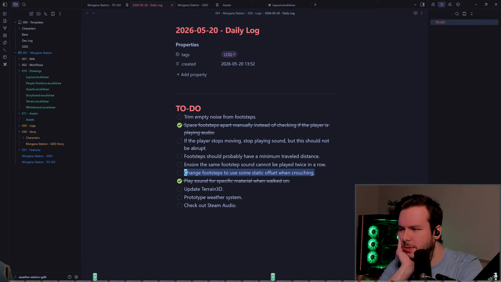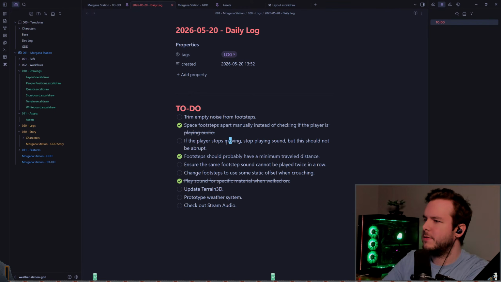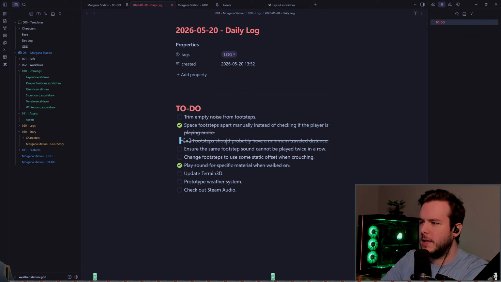This one's trivial. This will just be using the sample function instead of pick random. We have this now. I don't know if I want this. I'm just gonna remove this for now. If it comes up again, then I'll figure it out.